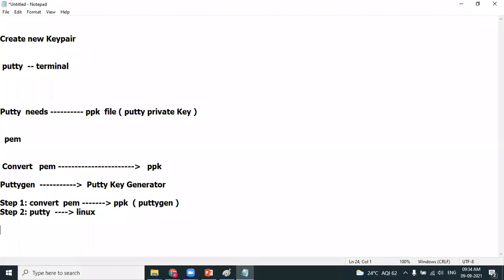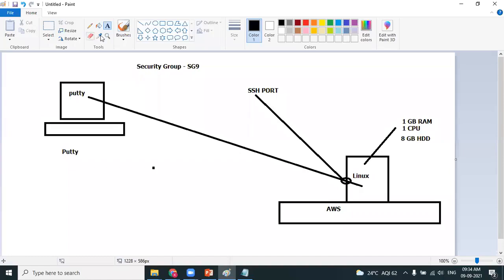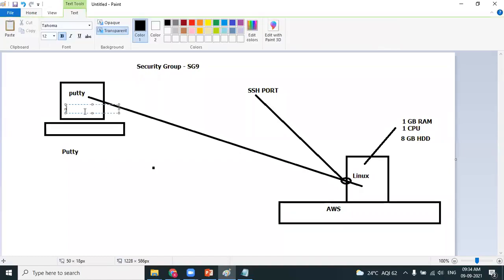To convert the PEM file to a PPK file, you need an application called puttygen. So you need to download puttygen on your personal laptop. How to download puttygen?